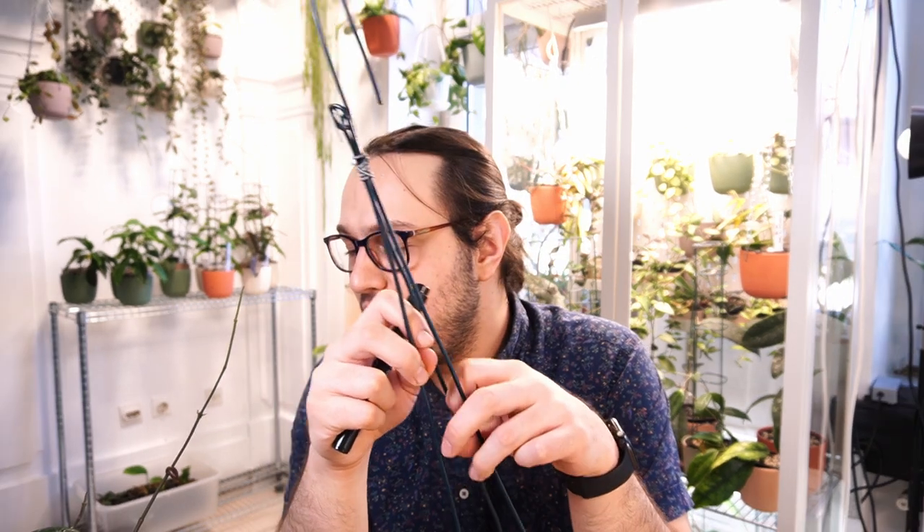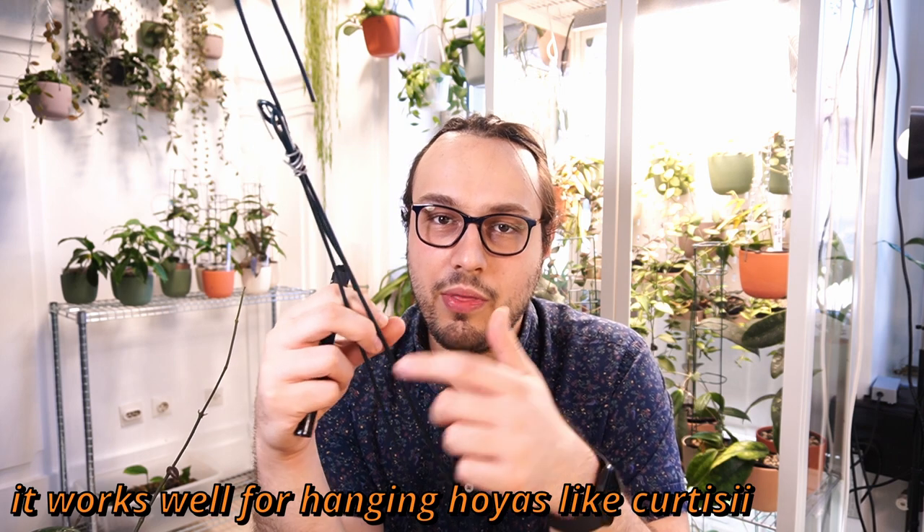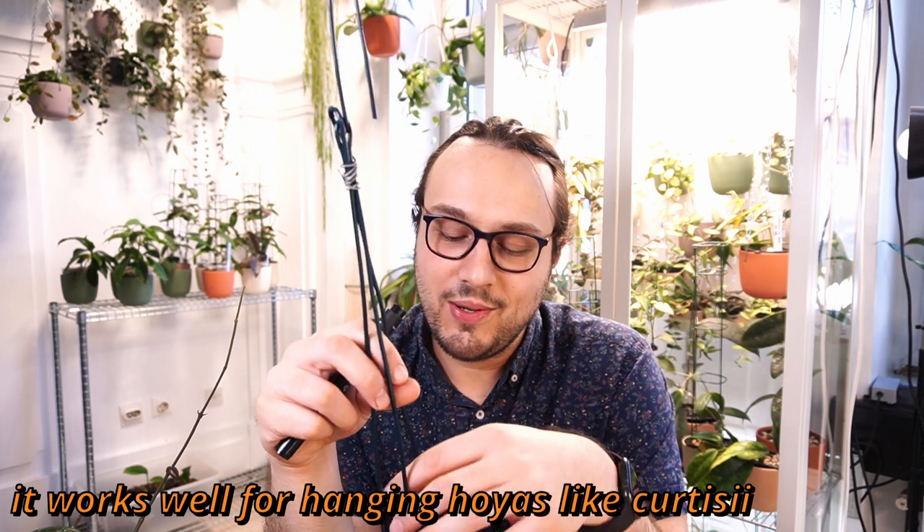I want to make these wire hangers. I think I need more than two. I'll make one for the video. I make these myself — I find them very useful. The way I used to hang my Hoyas with these cover pots was with a chain, and that doesn't really work. It's flimsy, and if you put the vine around the chain, once you take down the Hoya it's not very stable. These wire hangers stay up — it's kind of like a trellis. Hangers like these are not available here; I know there are plastic ones, but there are no pots that can hang and have a saucer.